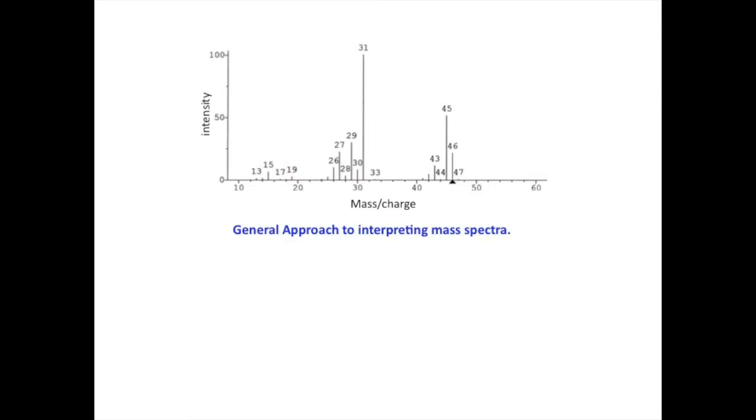Usually the main objective in interpreting a mass spectrum is determining molecular structure. Getting from the spectrum to a structure amounts to solving a puzzle. Puzzle solving is an art. People have their own strategies, but most chemists follow this general approach. First, determine a reasonable molecular formula.